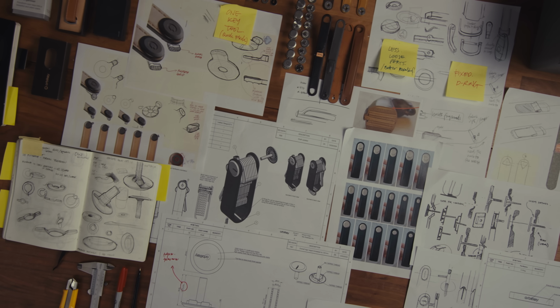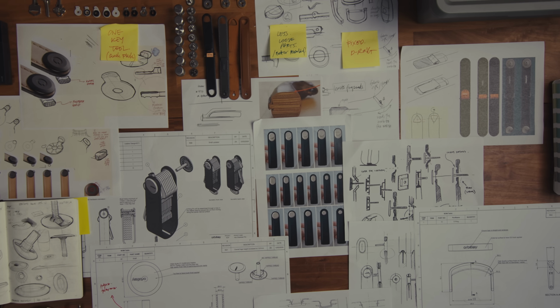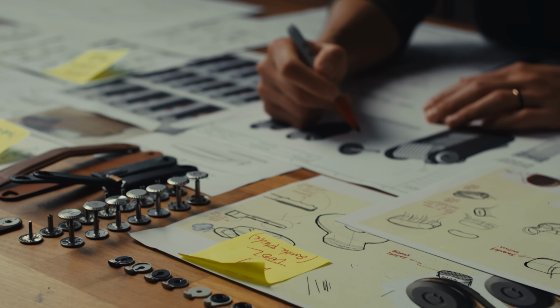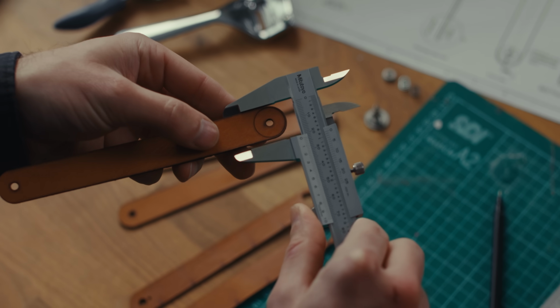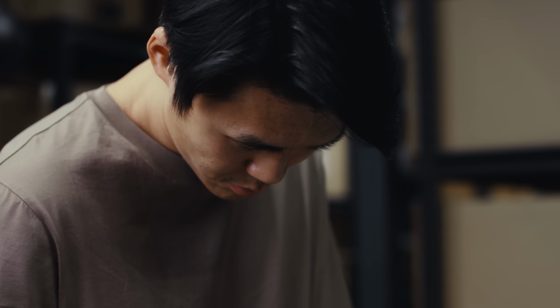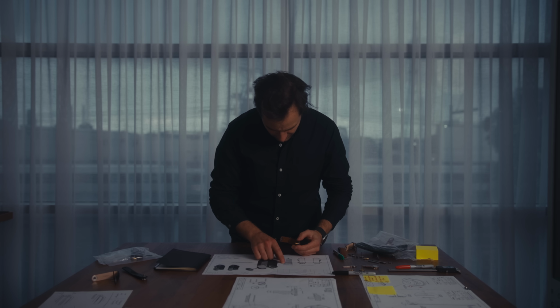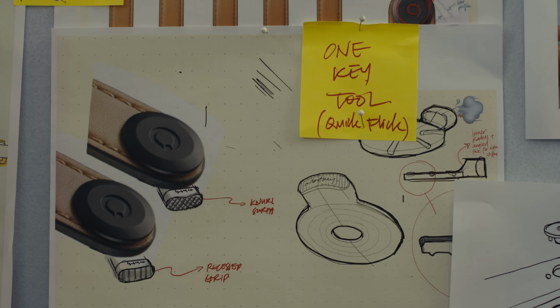And the Key Organiser Pro really is a good testament to what we believe in as a company. One of our values for Orbitkey is better than yesterday, and this naturally drives us to question how we could have come up with a better product given we have more time and also more resources. And Key Organiser Pro is the answer to that question, right? We're not really trying to reinvent the keyring or the wheels anymore. It's more about taking what's worked from the version 2 and really focusing on the very, very important details.